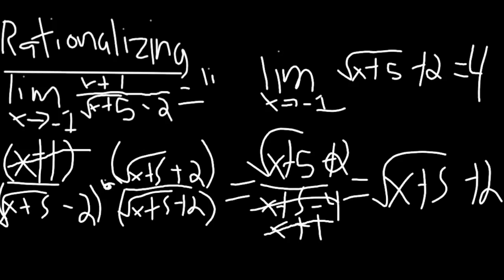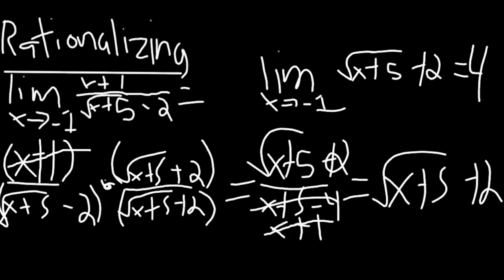So let me just bring it back. Since we have a square root on the bottom, we have to bring it to the top, and that's what I did. At the bottom left corner, that's where I started. I multiplied by the conjugate, top and bottom. The bottom part, I got the answer. It was x plus 5 minus 4. I simplified down to x plus 1, and then since there's x plus 1 on numerator and denominator, it simplified just down to 1, and then it ends up being just equal to the square root of x plus 5 plus 2, which I rewrote, and then I plugged in. Square root of negative 1 plus 5 is the square root of 4, which is just 2, plus 2 equals 4.